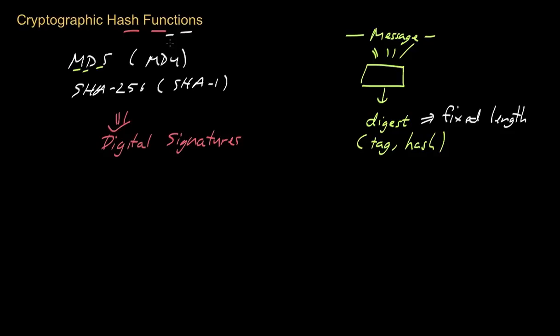Traditional hash functions have been used in computer science for quite some time in many computing applications, such as hash tables. But I want to stress that the hash functions used in hash tables aren't necessarily the same as cryptographic hash functions. The qualifier cryptographic is very important and implies that the hash function has a certain set of critical design goals and particular properties that make it suitable for use in cryptographic applications, where security, privacy, confidentiality, or authentication is a serious concern.